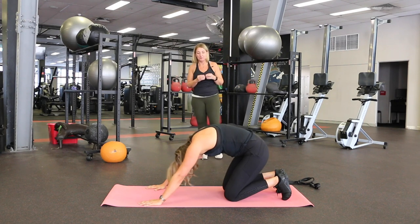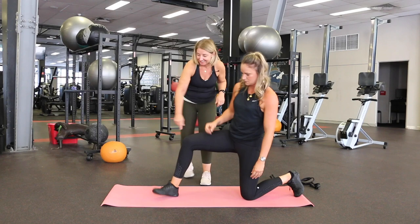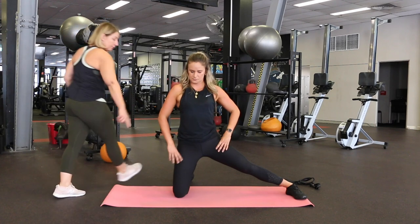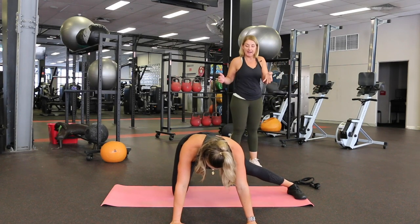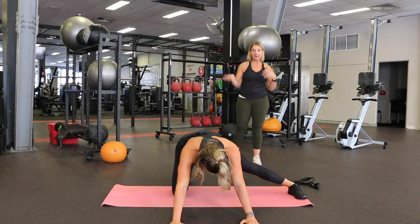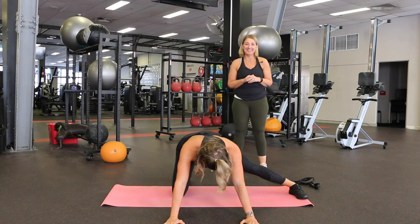Come up onto all fours. We call this one gate pose in yoga. You're up on your right knee, with your left leg out to the side, foot flat and knee directly underneath the hip. Walk your hands forward and push your bottom back, evening out your hips so your pelvis is nice and level. You should feel a stretch in the inner seam of that straight leg. Hold for about 20 seconds or a few breaths — really important that you breathe while you stretch. If you hold your breath, your body thinks something's going to happen to it.